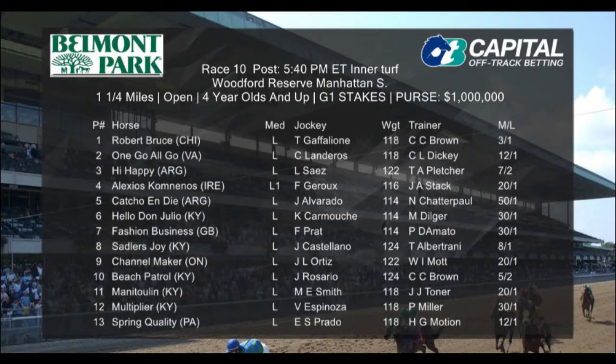Again, this horse shows some versatility, is able to be up close to the lead, also is able to drop back and make one quick run. And also the fact that the horse is 3 for 6 as far as wins go at Belmont Park. So again, if you want to use that horse for course angle, you're getting Mike Smith aboard, you're getting big odds at 20-1. Possibility in here.